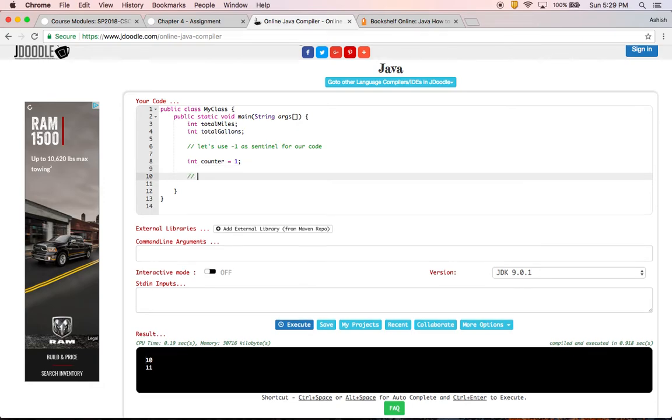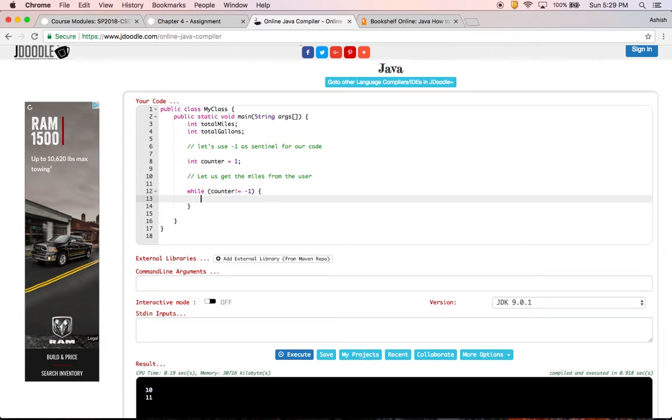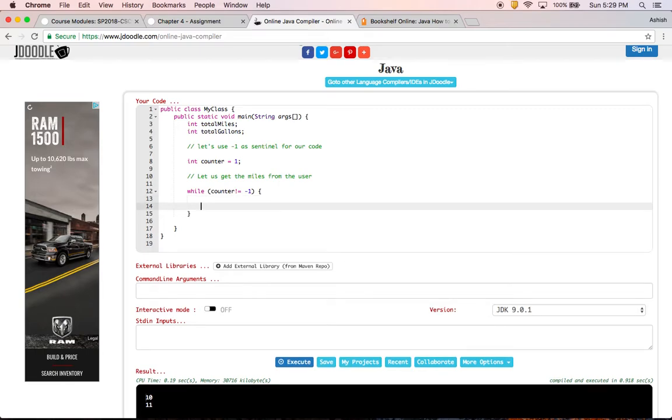I'm just going to write pseudocode and say let us get the miles from the user, and then you'll have a while loop. So we'll say while counter is not equal to -1, I'm going to keep running this while loop, and ask let us get the gallons from the user.